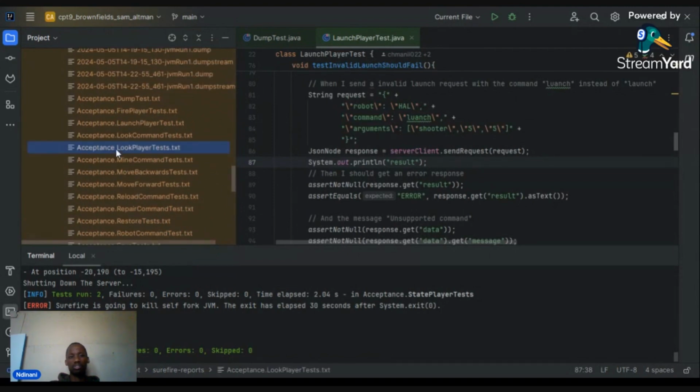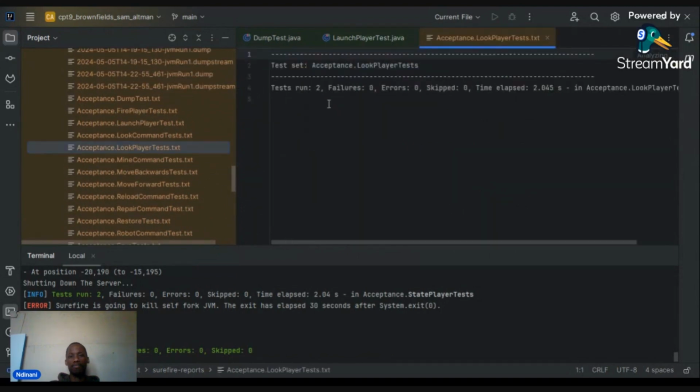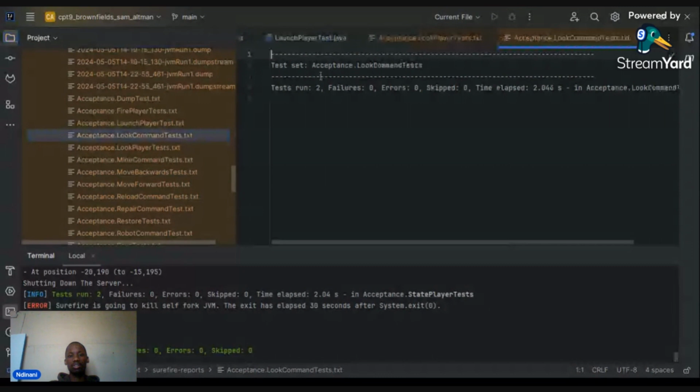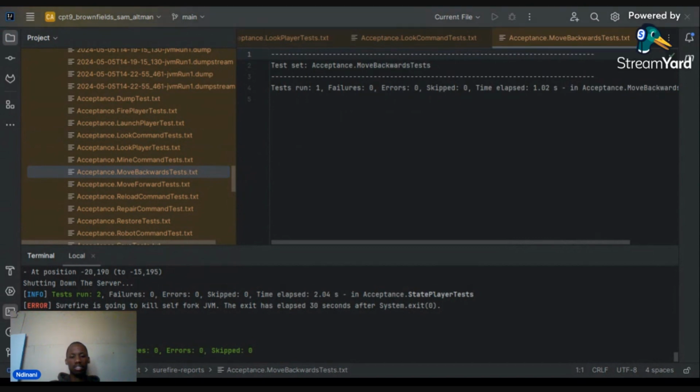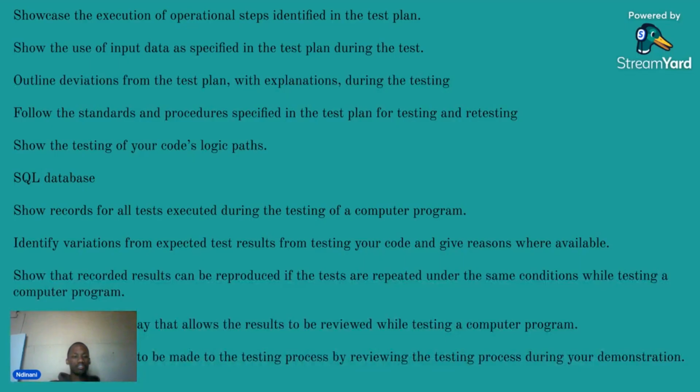If we look, you can see everything is still passing, everything is still good. And if we go into this one, let's see another one, everything is still good. And if we go to the last question.